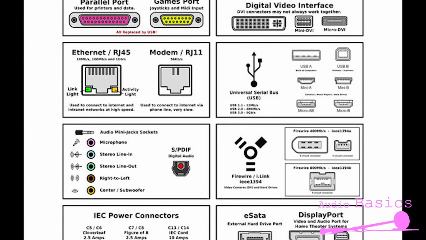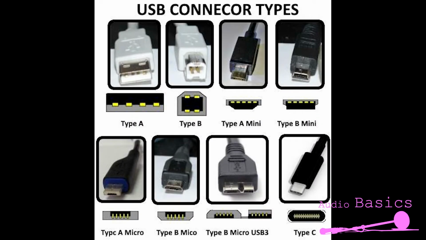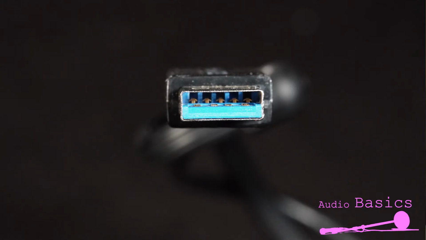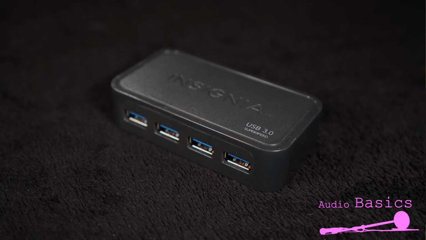Okay, let's get into computer connections. Firstly, you've got your USB jacks or universal serial bus. There are a ton of different ones here, but we are going to focus on the ones you might run into the most in the audio world. Everyone knows the classic USB Type-A jack. The 2.0 and 3.0 variants are cross-compatible with each other, and the 3.0 ones tend to be colored blue.